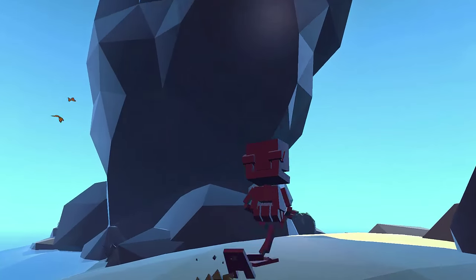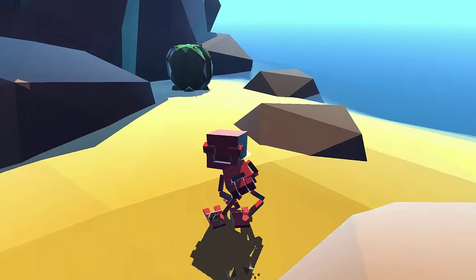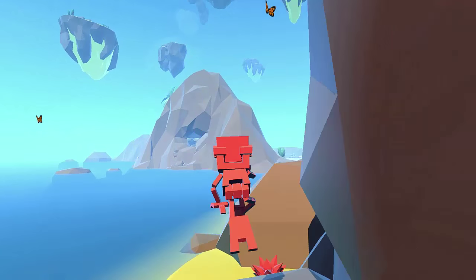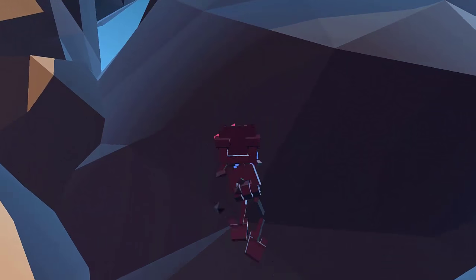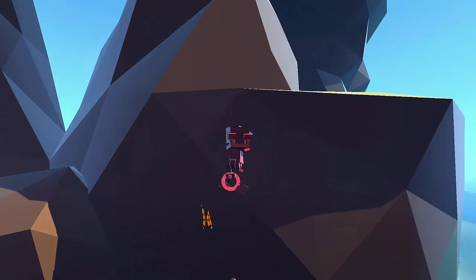Are there any up there? Definitely want to look around. I'm guessing we're going to need all these crystals. So let's go ahead and jump on over. Keep looking up. Alright, I guess we'll go ahead and climb up. Just see if there's anything on that little island over there.